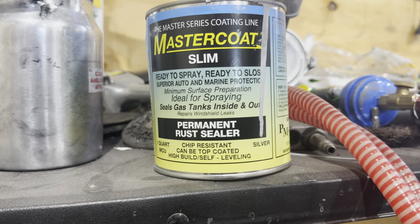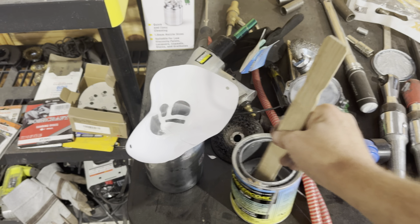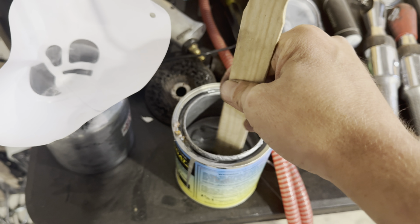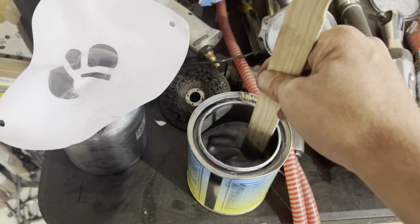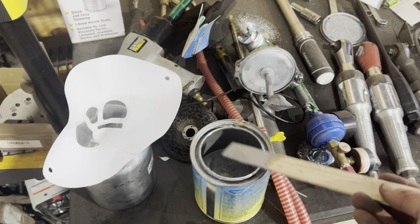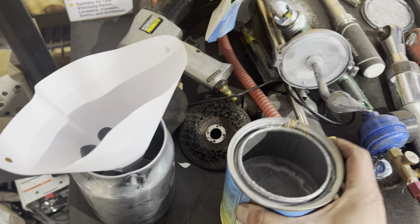So just gotta mix it up really well, as there's like aluminum bits in there, and I guess the top kind of hardened because I didn't seal it properly, so there's some chunks in there, hence the filter. Just gotta stir it up because there is aluminum on the bottom. But this should be enough to just do the bottom or the inside real fast. Not gonna do a whole bunch of coats.